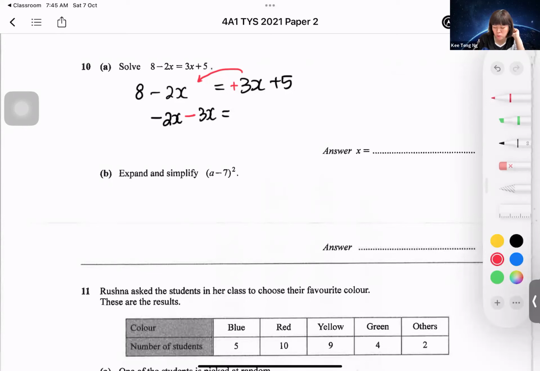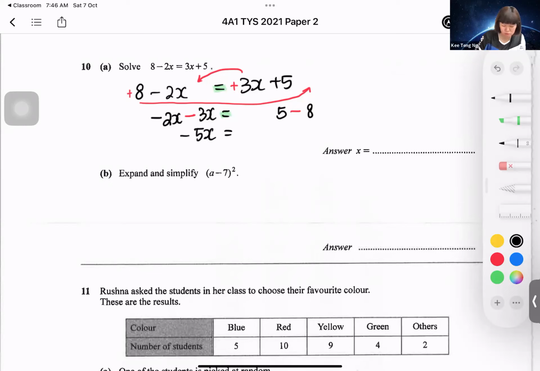Next, I need to group all the other terms on the other side. So I need to shift the number 8 over here. So undo adding of 8, the opposite of addition, that will be subtraction. So this side will be 5 minus 8. Remember, the equal sign stays in the middle. This is like the causeway, the bridge between Singapore and Malaysia. If you drop off the equal sign, then you've got nothing to work with. Then now, minus 2, minus 3, this is not minus 1, please. So check your answer. This will be negative 5x equals 5 minus 8.